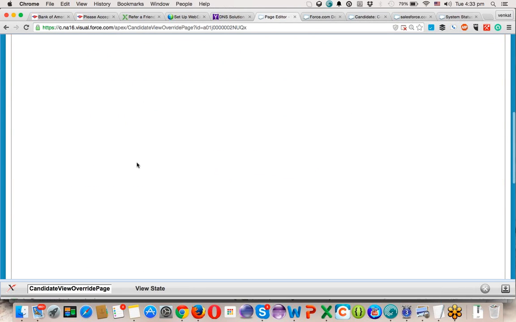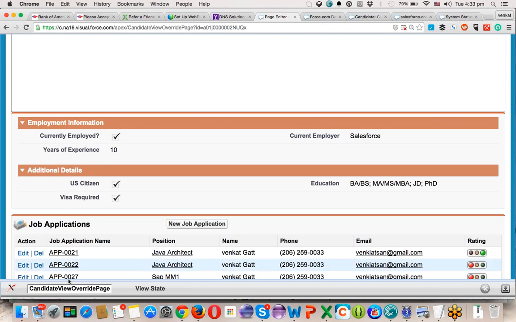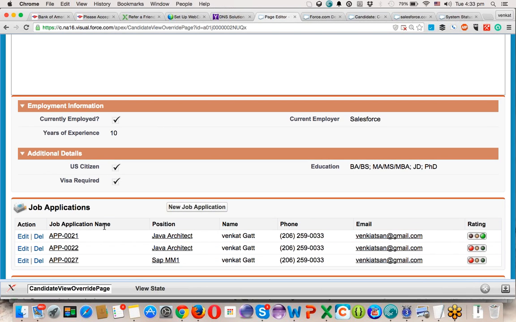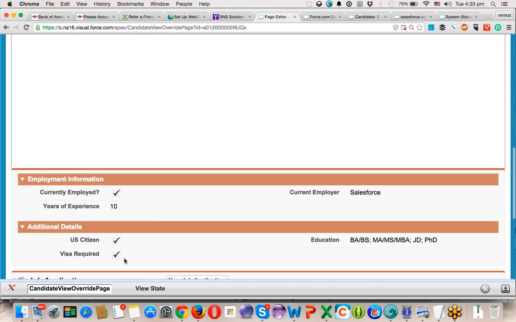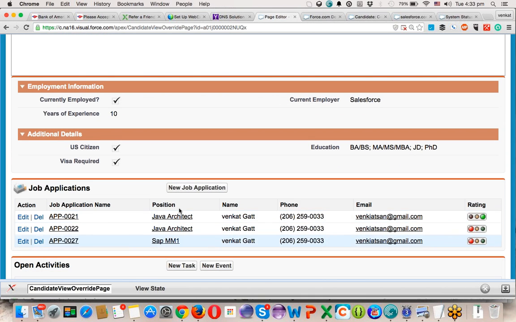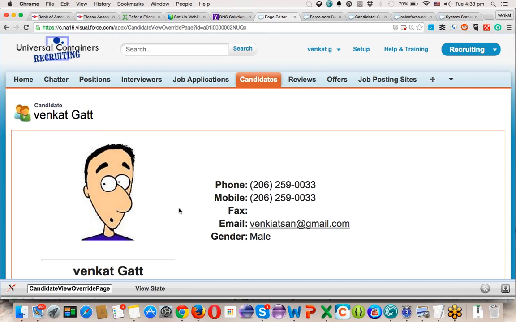One is the candidate template page, the candidate template, and one additional page which generally shows the list items of the candidate, only the child object records. It's a separate page. There are 2 pages here, and this example will explain that.